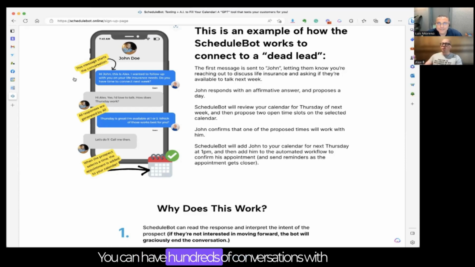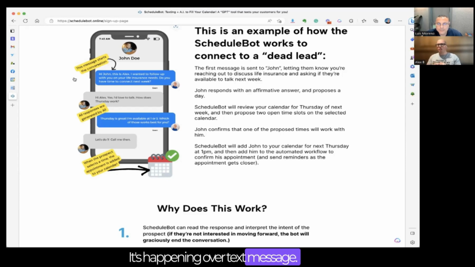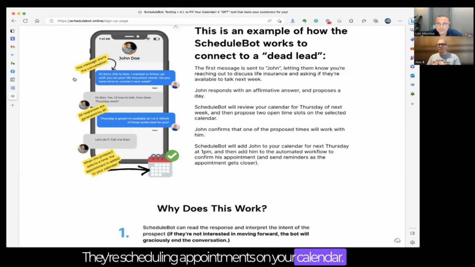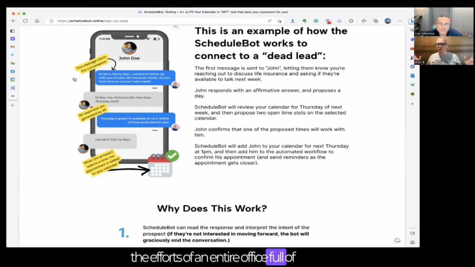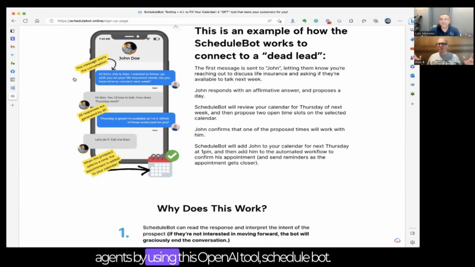You can have hundreds of conversations with people using ScheduleBot where they feel like they're talking directly to you. It's happening over text message. They're scheduling appointments on your calendar.